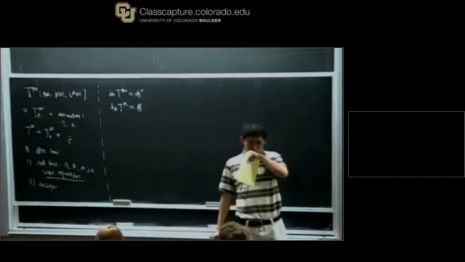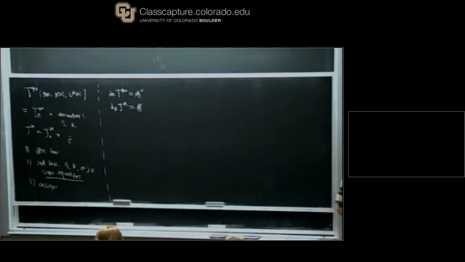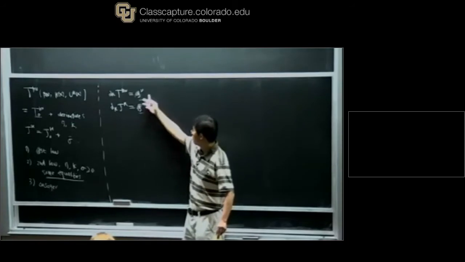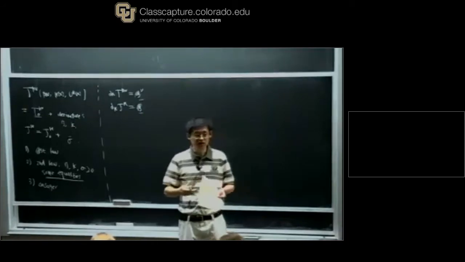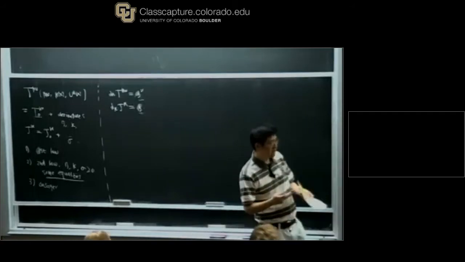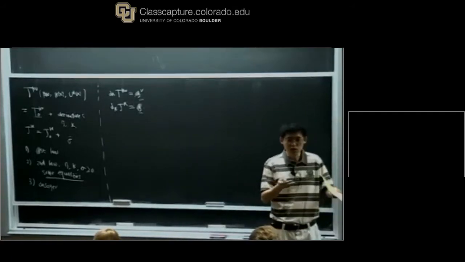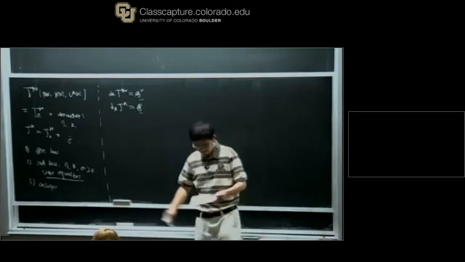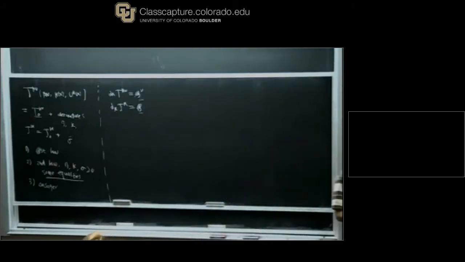This treatment works very well if you are only interested in the linear perturbation around equilibrium. Actually, this captures the full story. But if you want to go to the nonlinear story, or to a non-equilibrium situation far from equilibrium, then it is not clear how you write down this stochastic force, or how you write down their fluctuations, because now the fluctuations will depend on whatever non-equilibrium situation you are in. There is no first principle that tells you how to do that. So this is the main motivation.